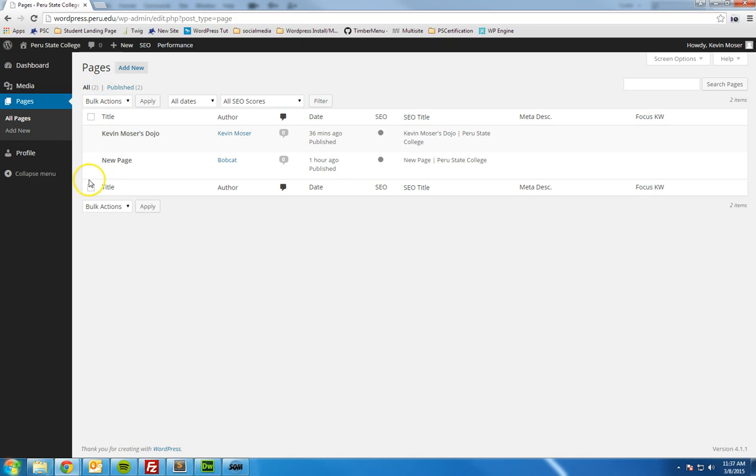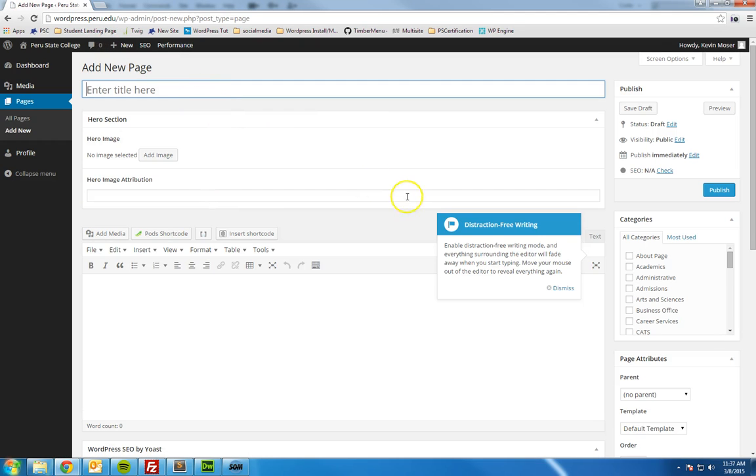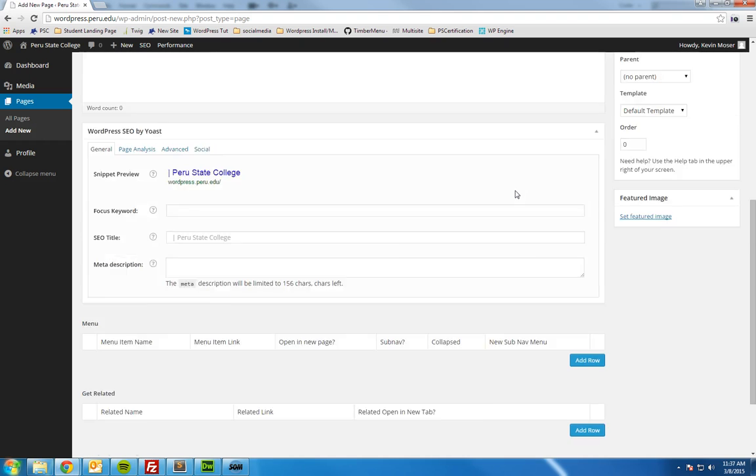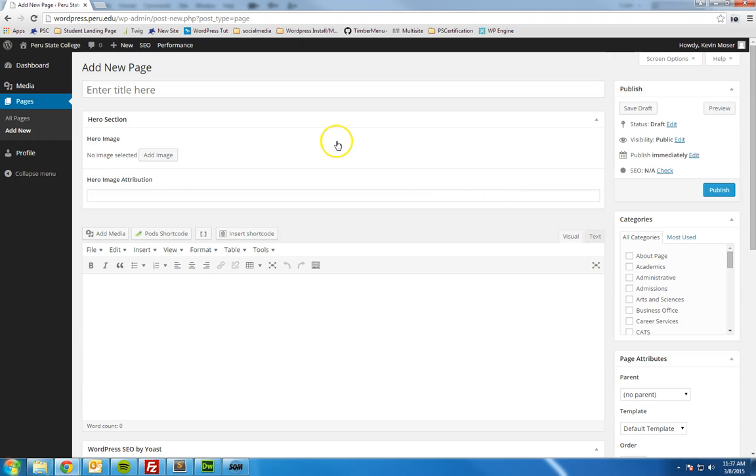So we're going to go ahead and create a new page. This can be done a couple of ways. There's the Pages tab here. You can go Add New there. There's also within the Pages page the Add New button. And at the top there is a New Page button. So we're just going to go ahead and do that one. Doesn't matter. They're all going to take you to the same place. And this will bring you into the page editing backend. So pretty straightforward stuff here.